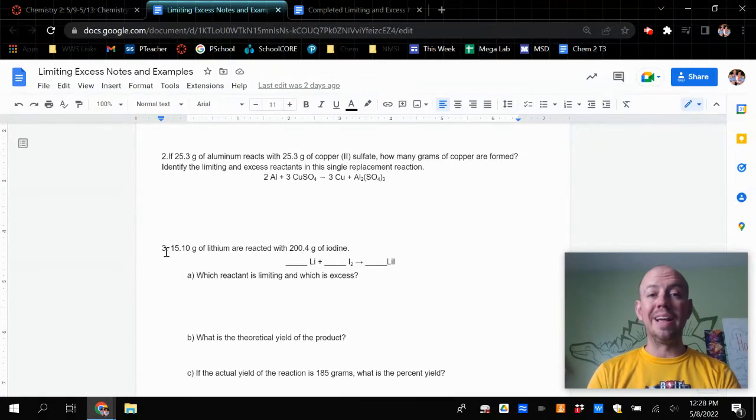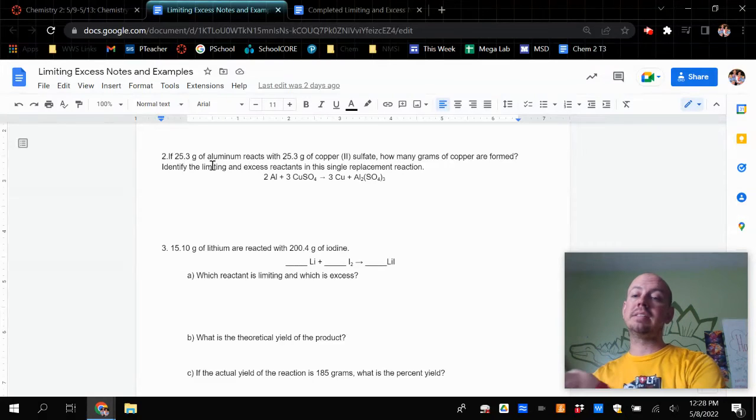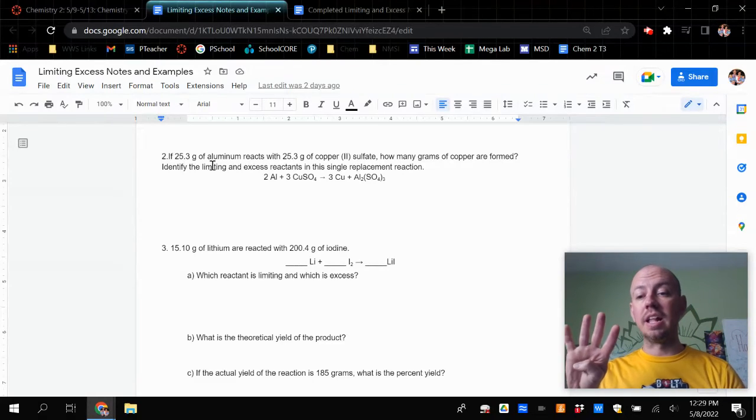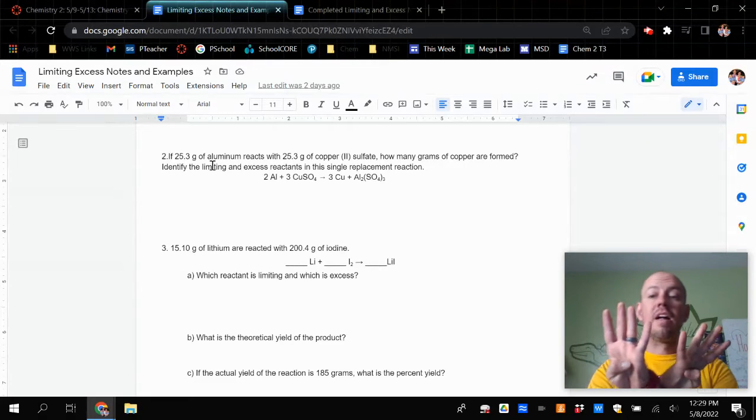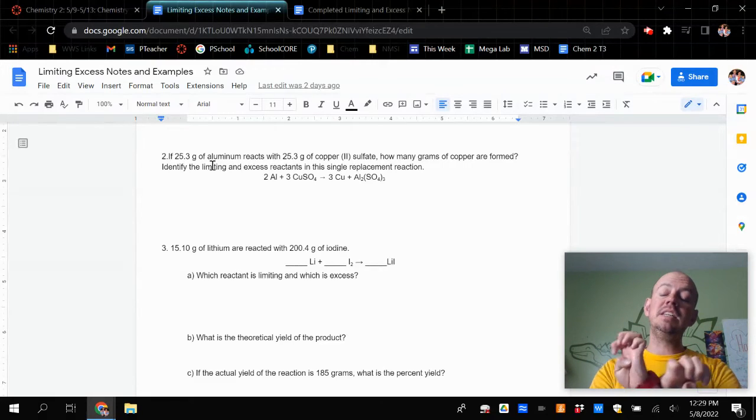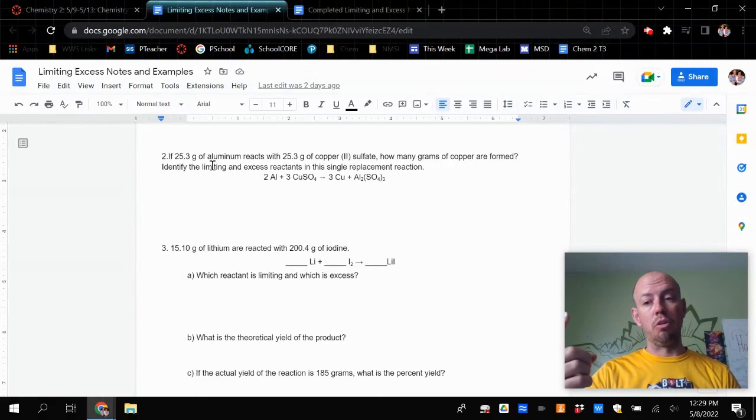An important thing to note is it's not, here we have an equal amount of each, so it's not the thing that I have less of necessarily. It's the thing that makes less. If I had 4 slices of bread and 4 pieces of cheese, the bread would run out first, even though I have an equal amount of each. 6 slices of bread even and 4 slices of cheese, the bread would still run out first, even though there's more of it, because we have to account for the recipe, which the recipe for us means the molar mass, it means the mole ratio for those. So that's why we do the full set of work for both.